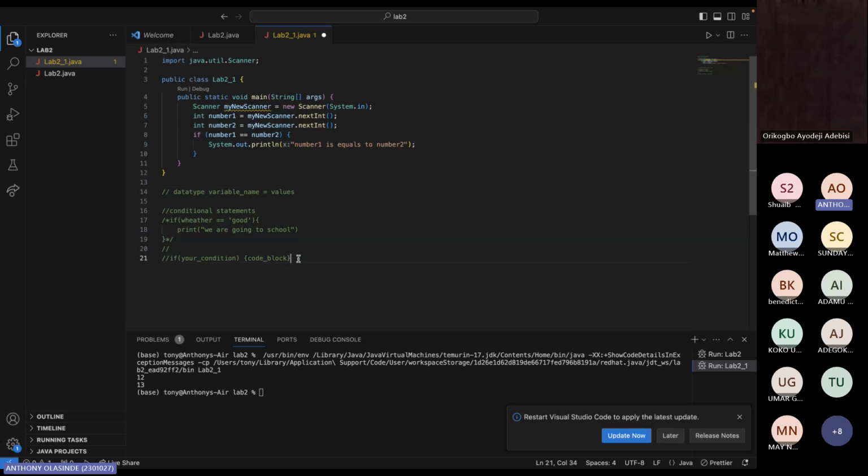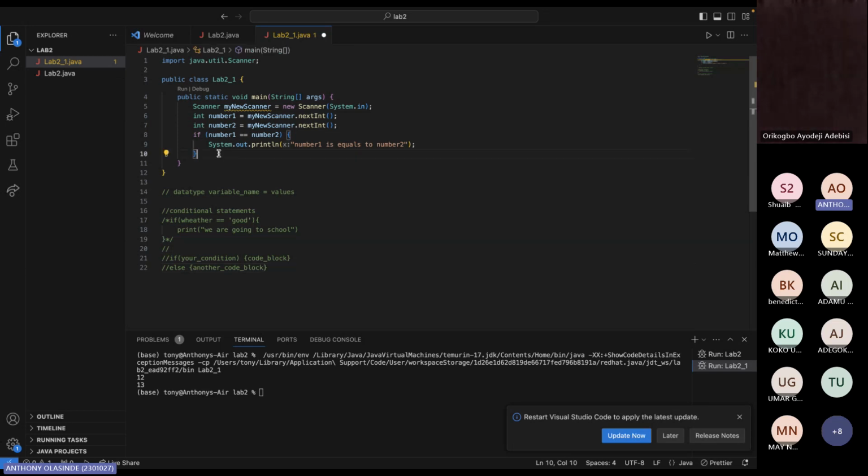Now that is the next thing with if statement. There's what is called if else. Let's pick else first. Then we could have else, another code block.